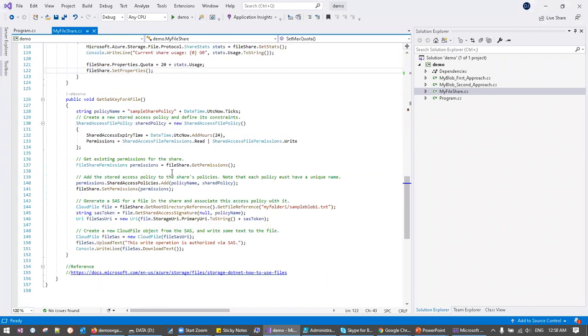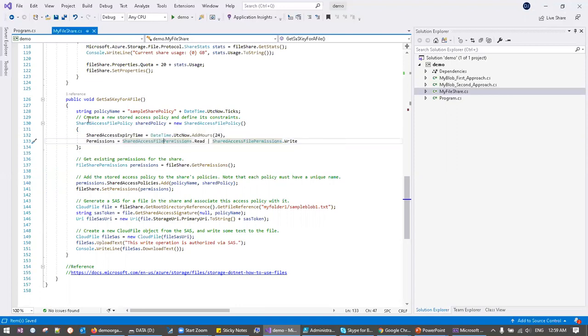And then I have added one more function here called get shared key for a file. Friends, if you want to give access to a particular file of your Azure file share for a certain time period to someone, then you can use this function. You can generate a URL and just share that URL with that person, and he or she can use that for a particular time period to download the file that you shared.